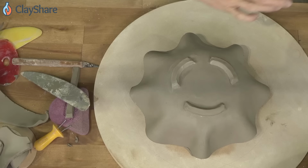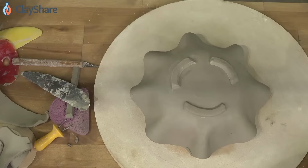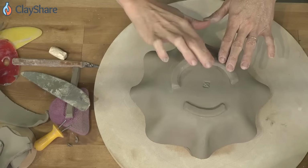I would say I was talking a lot and it was keeping me from working, but it really doesn't, as you've noticed. All right, so we're pressing this on here to flatten our feet. And I'm gonna stamp him, boop, and then we'll let it dry. I would refine the feet and do it a little nicer, but again, time.